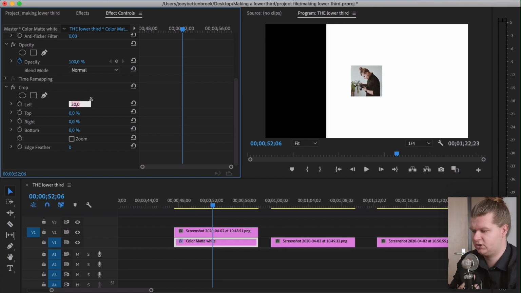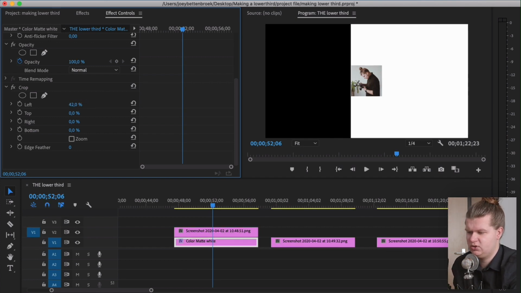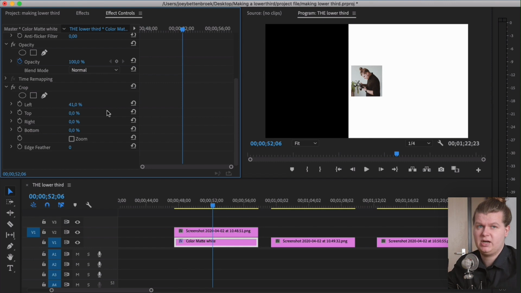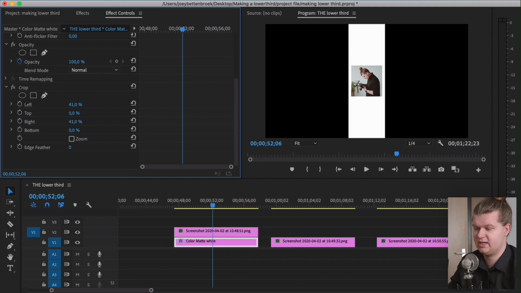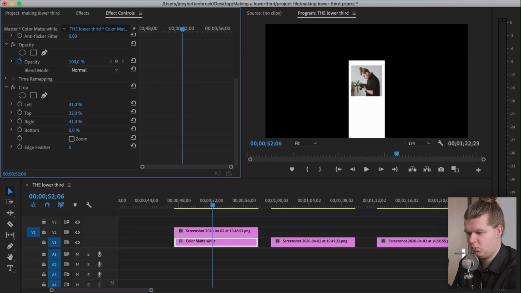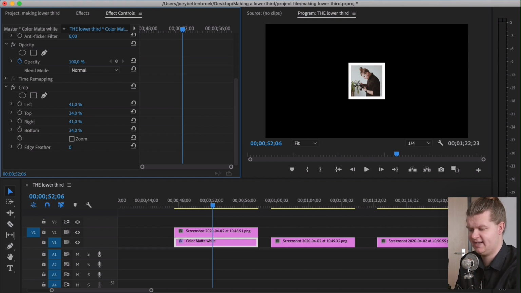So we first start cropping the left side to something like this. So 41%, and because the picture is exactly in the middle, we know that the right side will also be 41% to get the exact same thing. So let's have a look at the top one, 34%, that looks like the same thickness. So then we also know the bottom is also 34%.